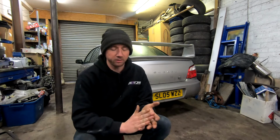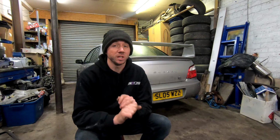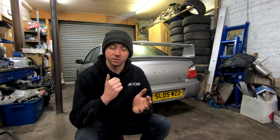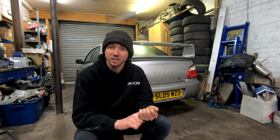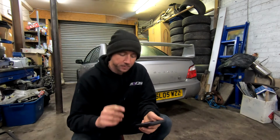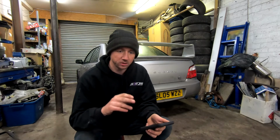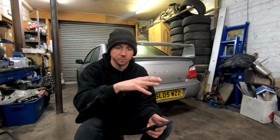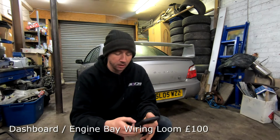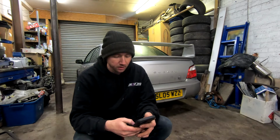But as I said, the wiring loom got complicated fairly quickly because the wiring loom for the Forester was far too different for what suited the Impreza. So I found a guy not too far away from here who had a WRX wagon that he was breaking, and I bought the actual wiring loom that goes behind the dash and runs out into the engine bay and all that kind of stuff for £100. I gave him that, and I had plenty more bits from him as well.